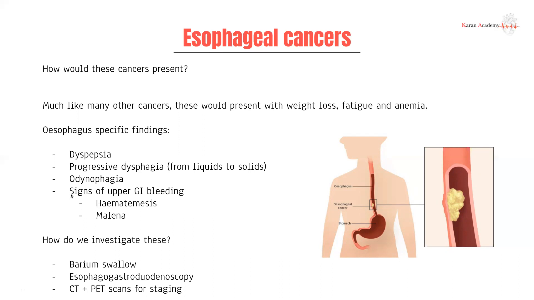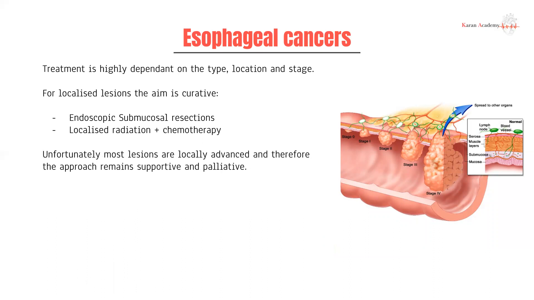Investigations include a barium swallow and esophagogastroduodenoscopy. If something is seen, CT scans and PET scans can assess stage, and biopsy is taken for grading. Treatment is highly dependent on type, location, and stage. Unfortunately, most of these cancers present at stage 3 or stage 4, meaning metastatic disease is quite common at presentation. If picked up at stage 1 or 2 on routine gastroscopy, you can perform an endoscopic submucosal resection and localized radio- and chemotherapy. With more advanced lesions, a more supportive and palliative approach would be taken.